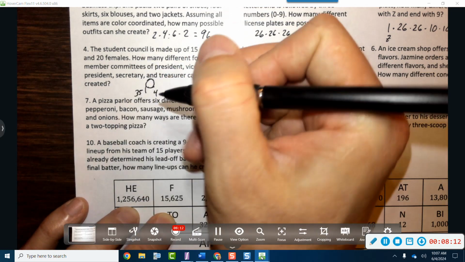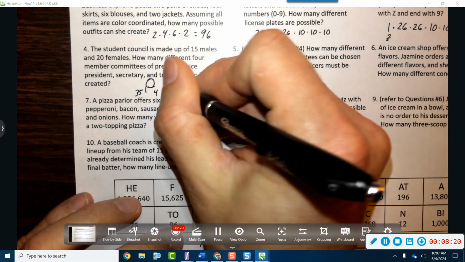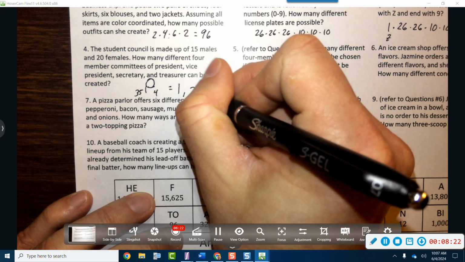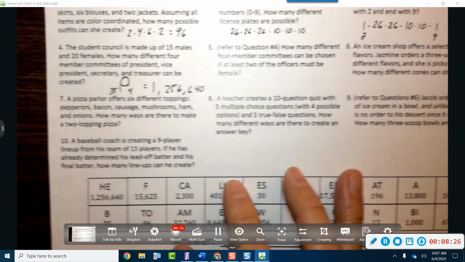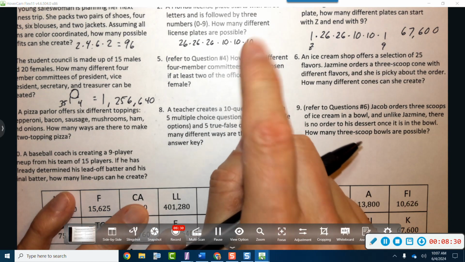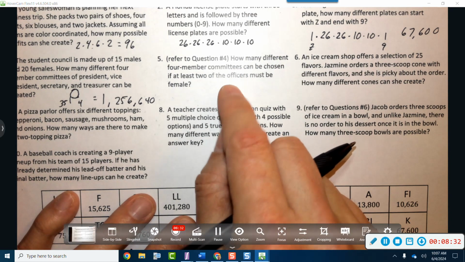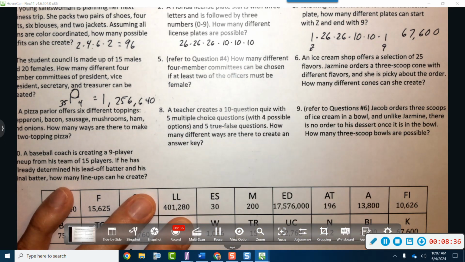I mean, again, order is a huge deal in probability. So whatever that is, it's going to be a lot. I do believe it is 1,256,640. But then when you get to number 5, this is a tough one. This is a really hard one. This guy here, I'm not going to test you on because it's probably a little above our pay grade here.